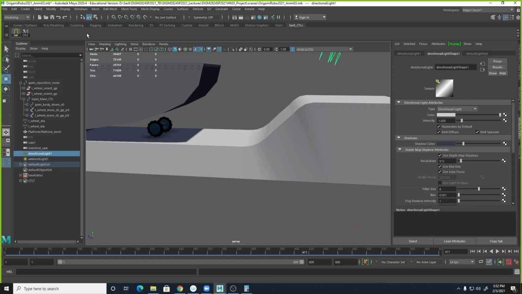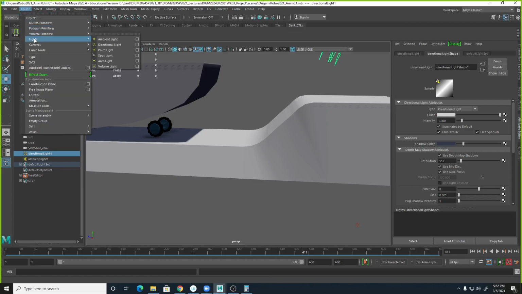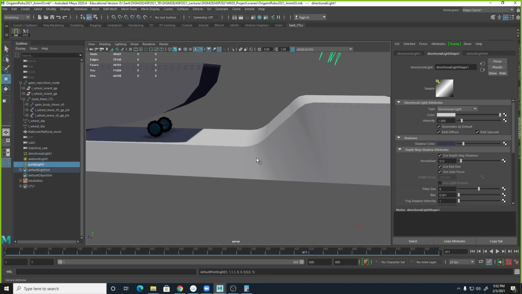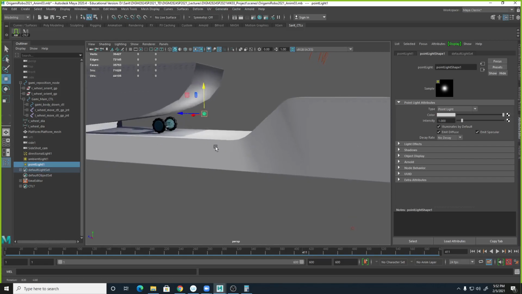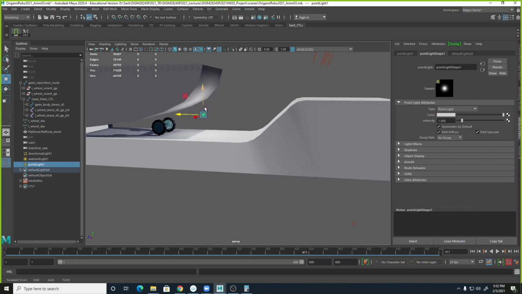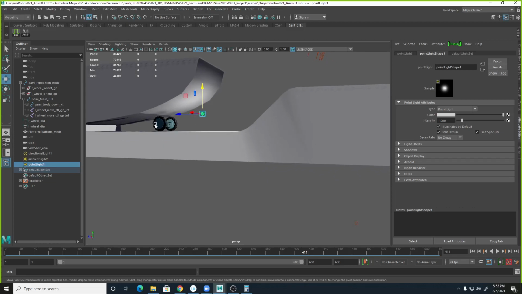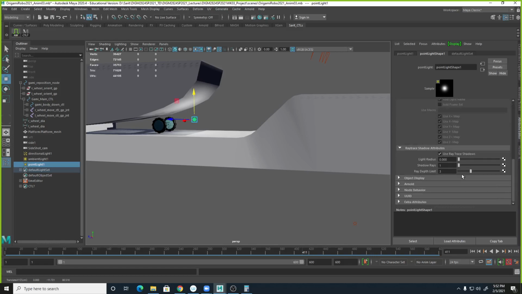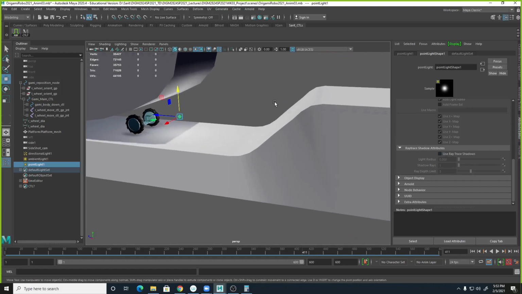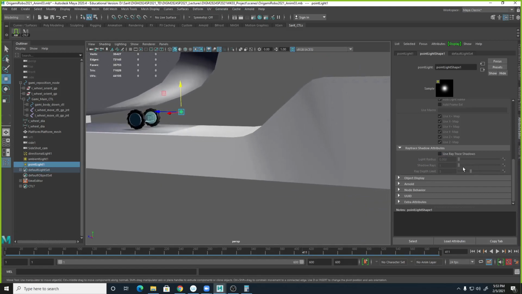So now I need to light that surface a little more. This time I'm going to use a point light, and I'm going to put it in there, and turn off shadow, because I just want to light. I think that shadow ray is still on. Oh, actually, I didn't know that Viewport 2.0 also casts ray trace.